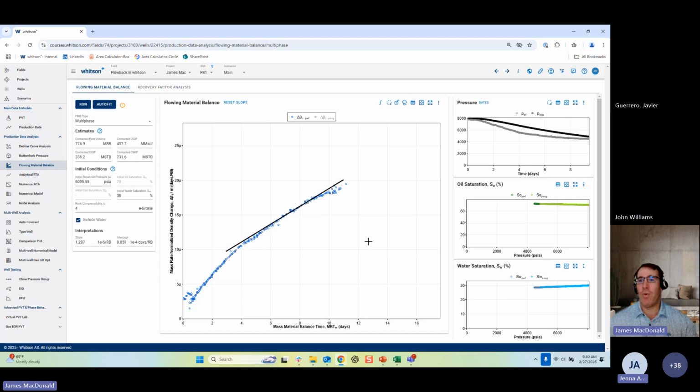So as a very quick and early indication, something you can compare from well to well, looking at your data with just flow material balance, and what the multi-phase flow material balance in this case can start giving you, estimates as to how much contacted reservoir you've seen during your flowback. So very quick, very easy, but very valuable information, and something to keep track of. I've got roughly about 300,000 barrels that I've contacted so far before this flowback ended.